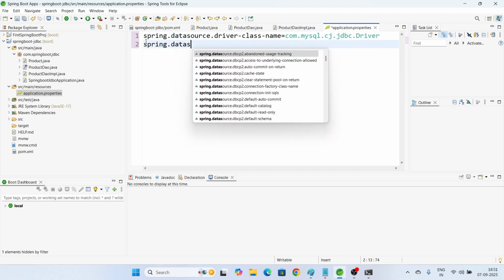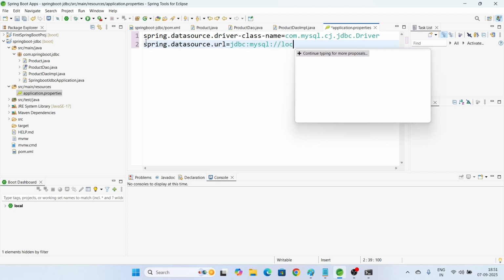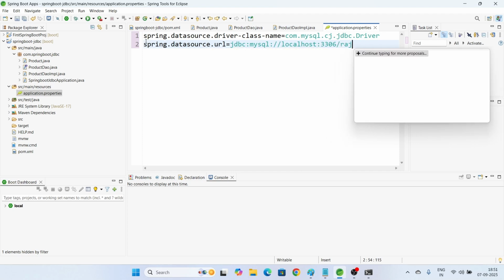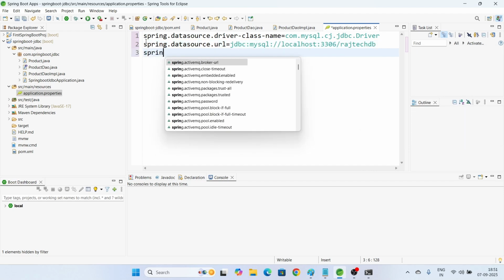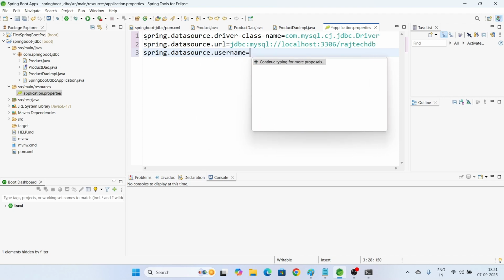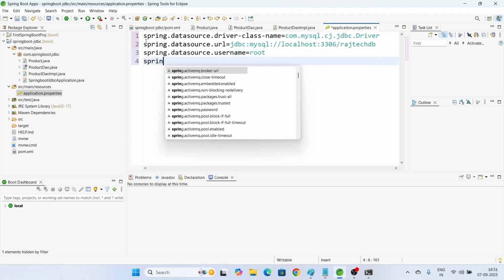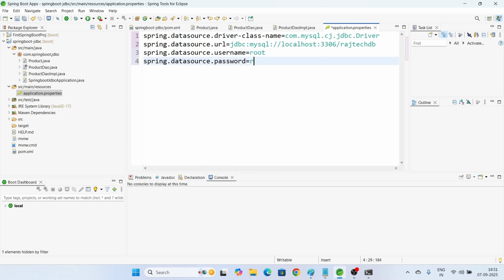Next one, spring.datasource.url. So what is the URL? jdbc:mysql://localhost:3306/rajtechdb, our database name. Then next, spring.datasource.username is root, and spring.datasource.password is root.